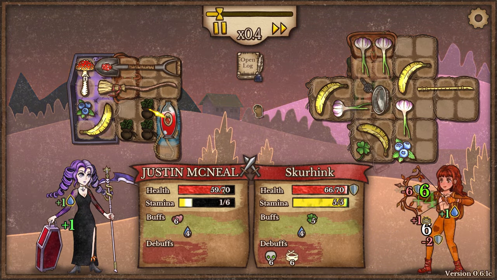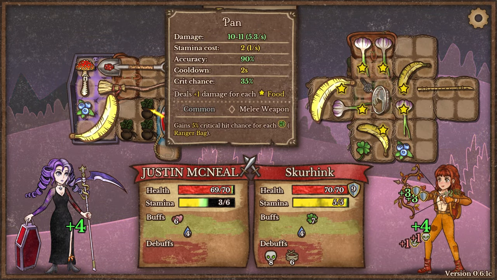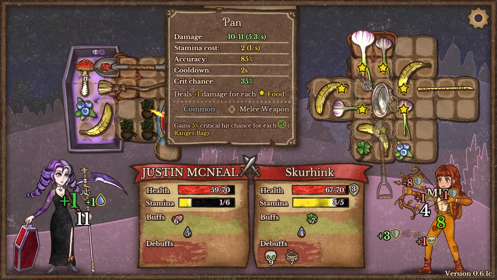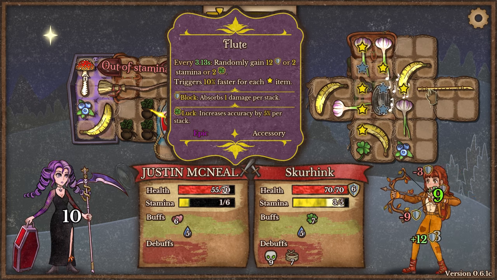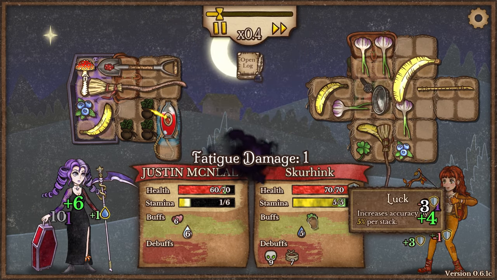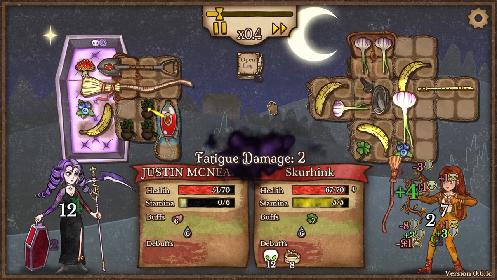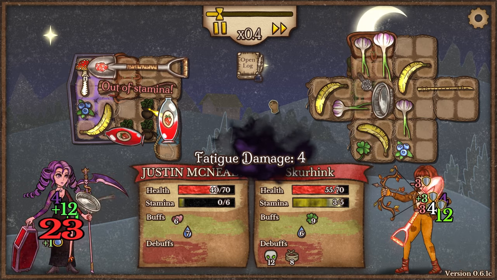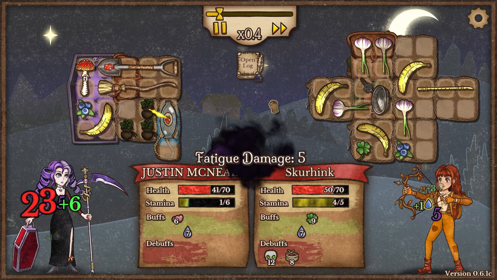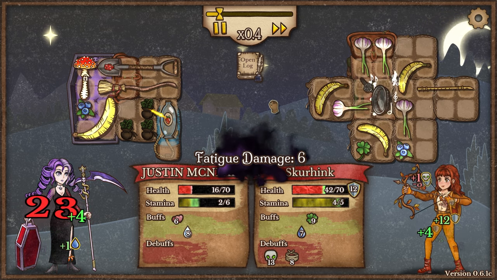Fatigue's probably about to kick in any second now. We're not going to be able to put on enough blind on him for him to not be consistent with his hits, I don't think, at least. Because that is gnarly. And he's gaining luck because of the flute as well, so that combats our accuracy debuff that we're trying to put on him. We just have to rely on poison and our regeneration to take us home. But there goes our health potion right there. He just did 23 damage to us, by the way. 23 damage. There goes another 20.